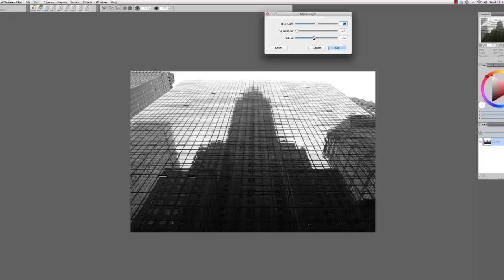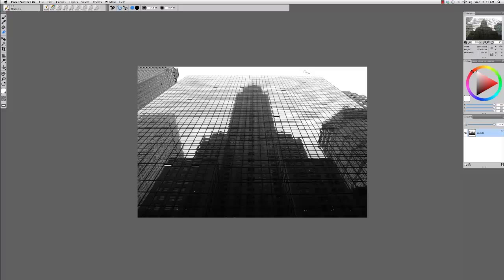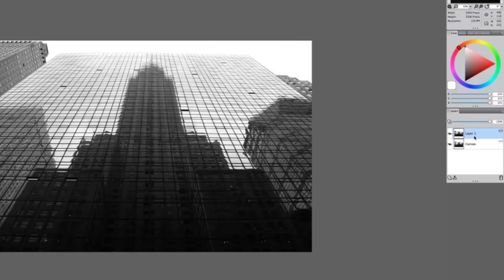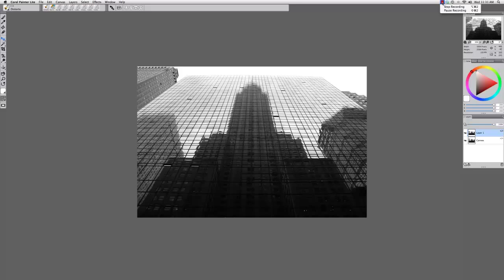I always keep my original image just in case, and for that, in this case, I would go to select all, then edit, copy, and edit, paste. That means I'm having a copy of my original canvas, and in this case I'm doing it also because I would like to enlarge the canvas to a bigger size so my photograph is placed inside a white frame.